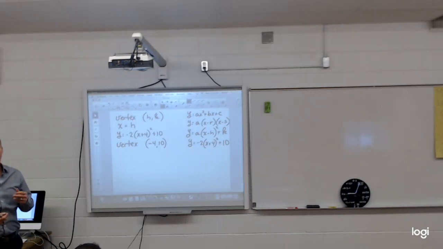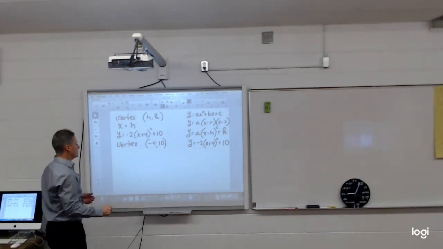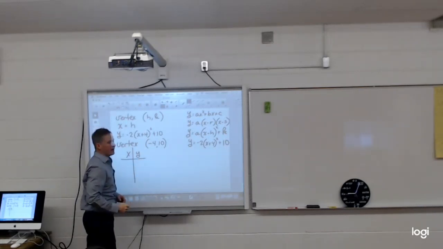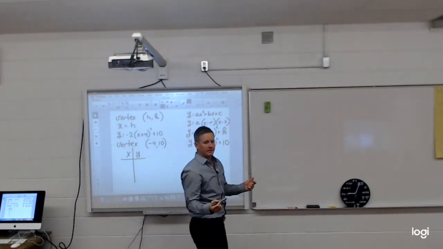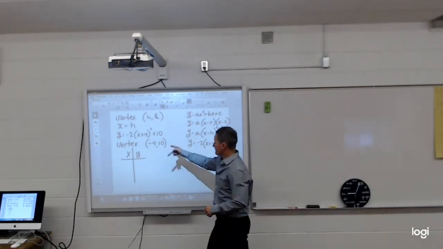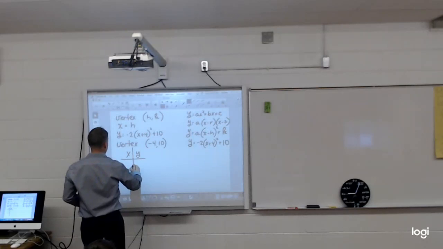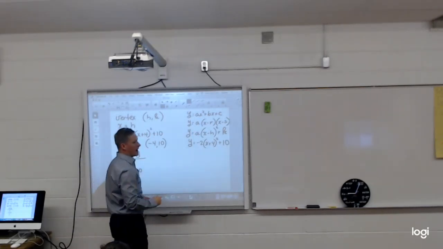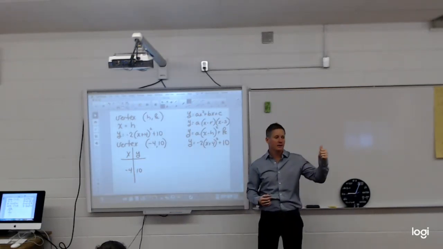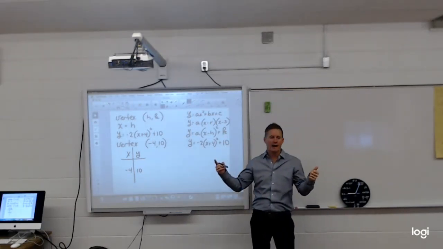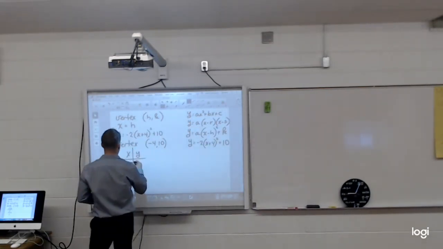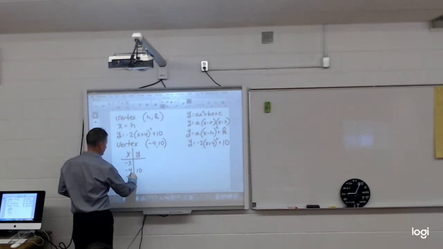Now, if I were to ask you to graph this without the use of the calculator, I said that you need to have a minimum of 3 coordinates in order to graph a problem. So what I do is I take my vertex, that will be the first coordinate that I graph, so -4 and 10. And then I pick a coordinate to the left and one coordinate to the right, the same distance from the vertex. So in this case, I'm going to go -3 and -5.